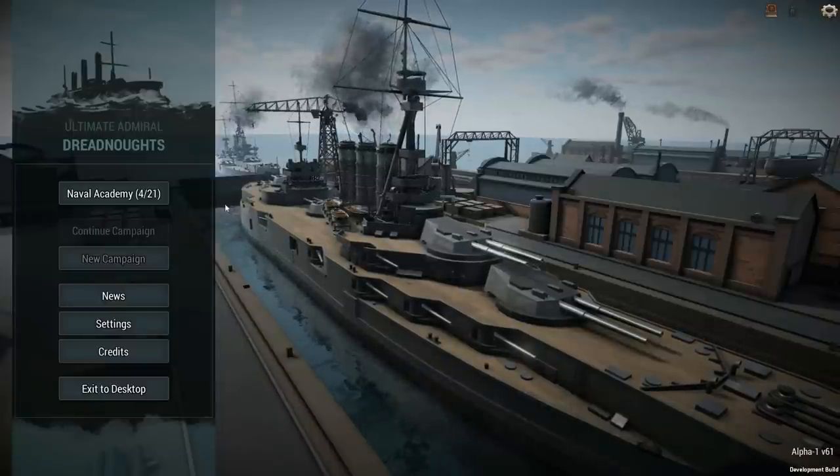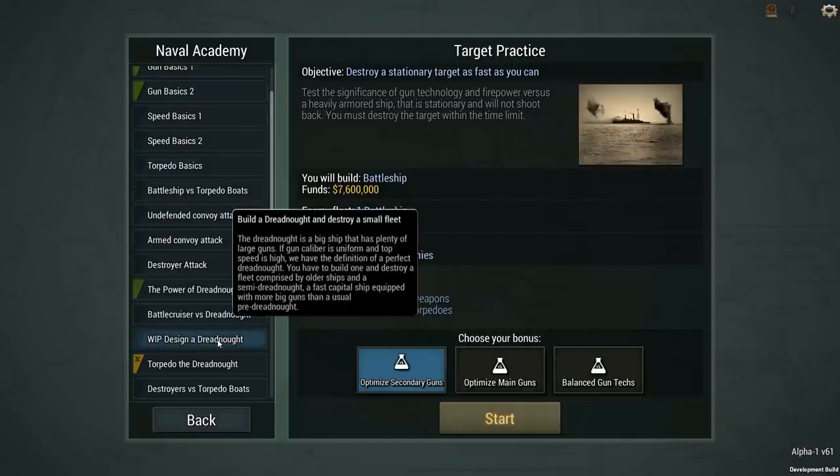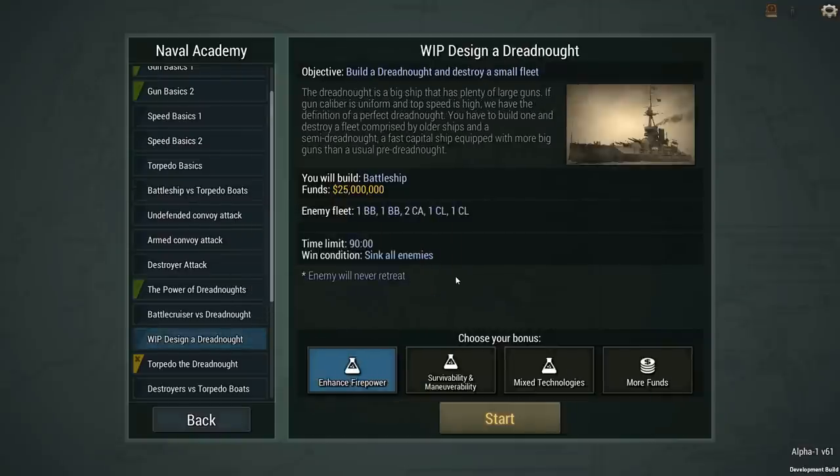What we're going to do today is we're going to dive in, and we're going to go to this particular mission here. It's called WIP Design a Dreadnought. We have to build a dreadnought and destroy a small fleet. The enemy fleet's got two battleships, two cruisers, and two heavy cruisers, two light cruisers. That's a lot to take on with one battleship.